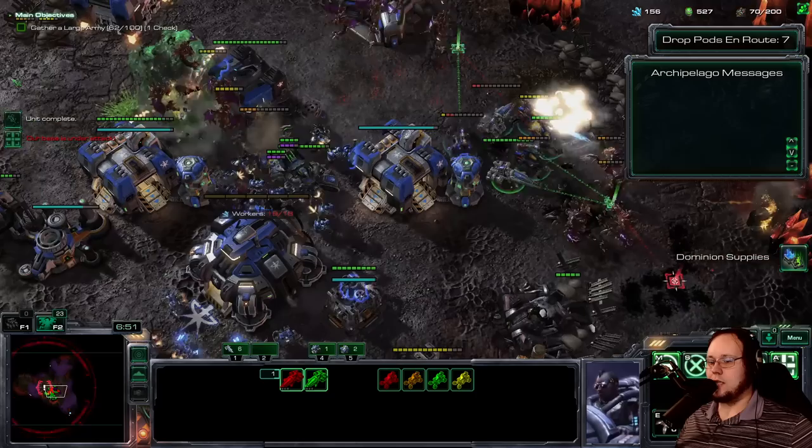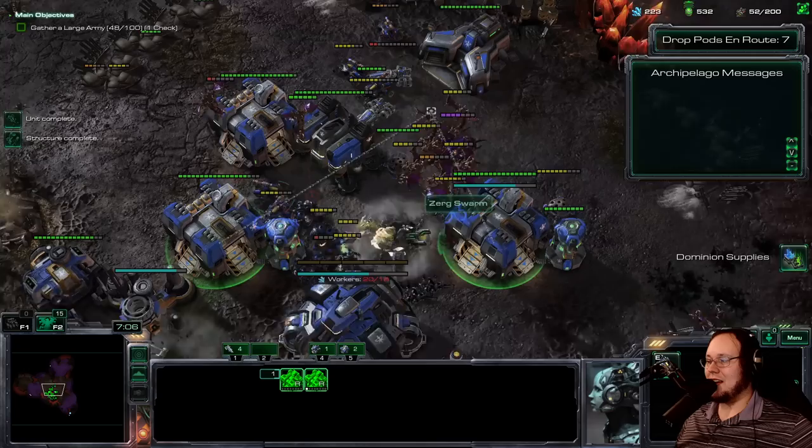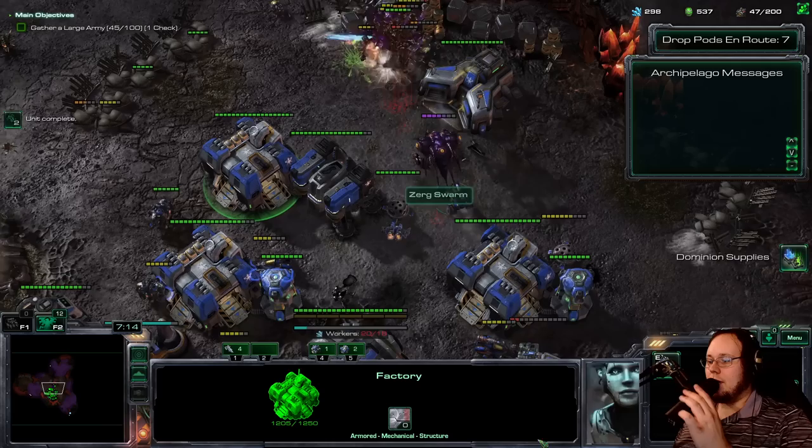Unseed, nope. Yeah, it turns out that one what? Oh, there's so many mutas! Well, that is all the anti-air that I have. Looks like I'm gonna have to reset here. Probably go for Vikings more quickly, huh?